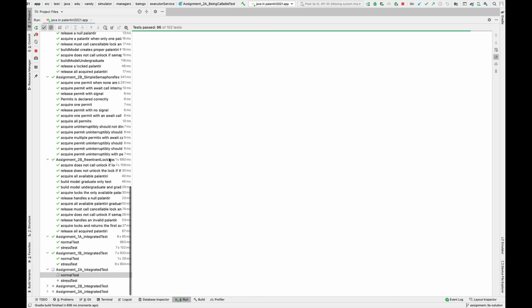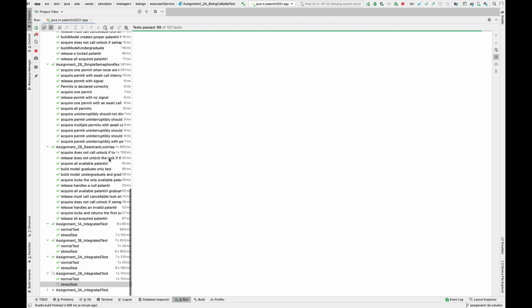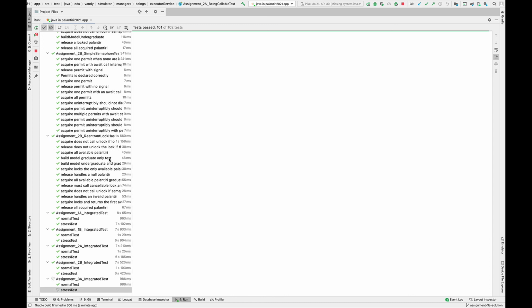Make sure that you copy over your code properly from the previous assignments, and then also make sure that when these tests run, that they all pass and work correctly. If you have any problems whatsoever, as always, please don't hesitate to come to office hours or post questions on Piazza. One of the things you'll notice is we have both unit tests and also integrated tests.